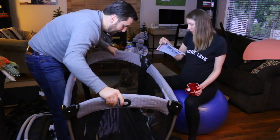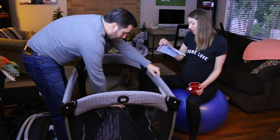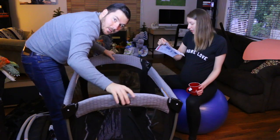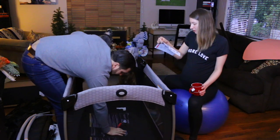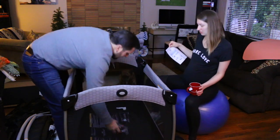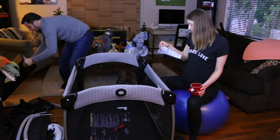When setting it up, lock rails before lowering the center. Be sure they have become rigid. If not, pull up again until they are rigid. Hold one end of the unit up and push the center of the floor down. And then grab the mattress pad, and always use it soft side up.